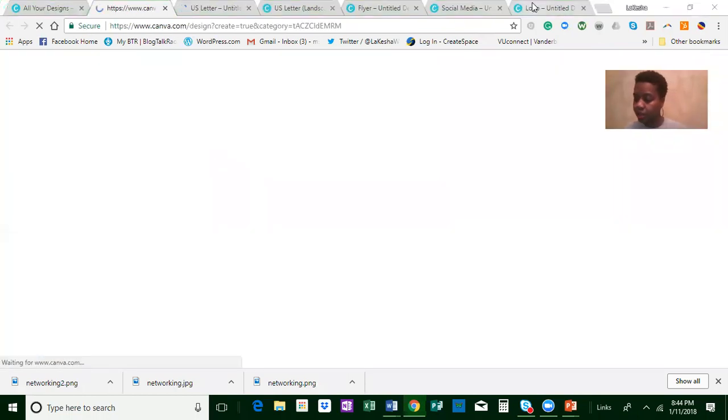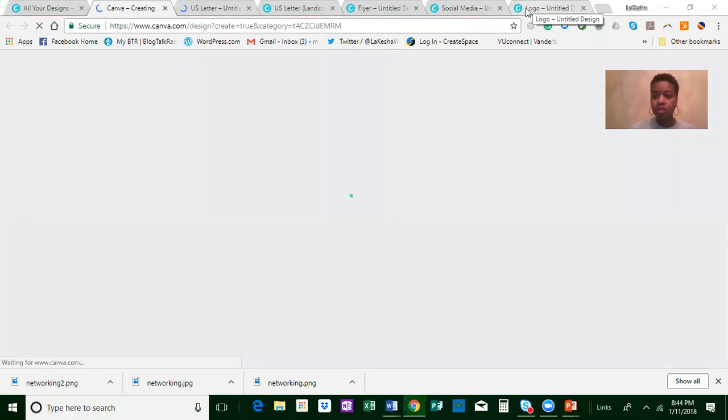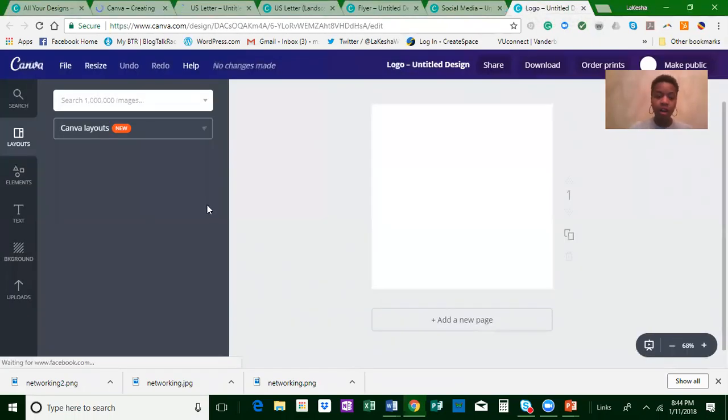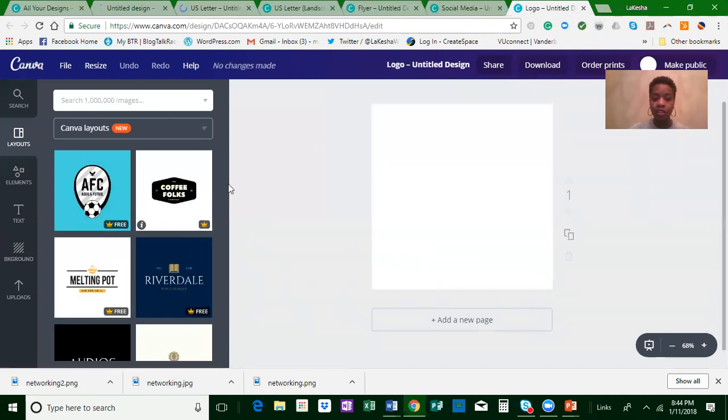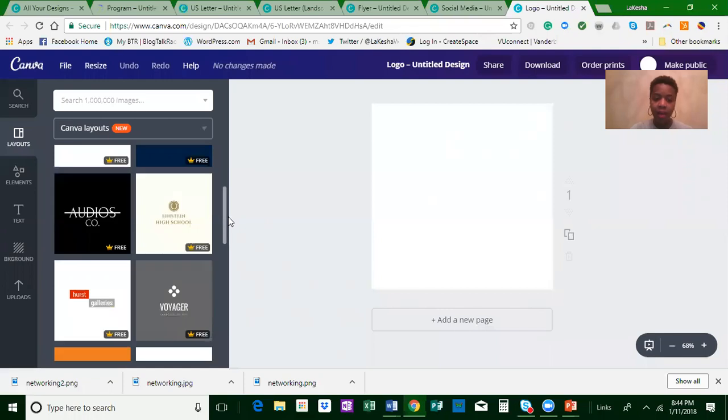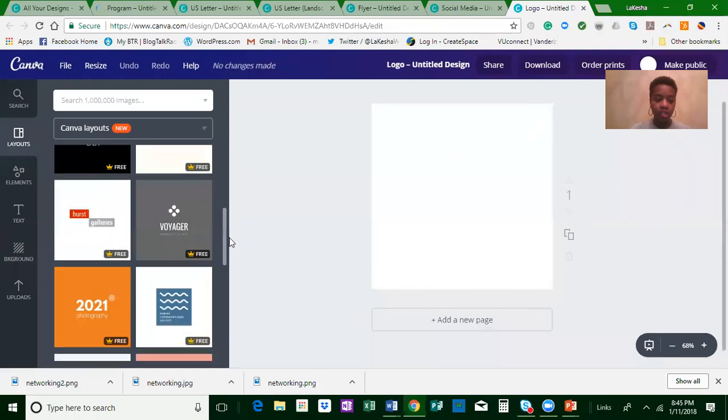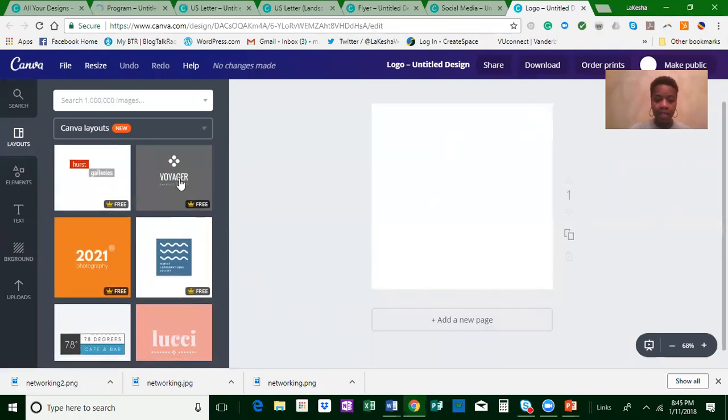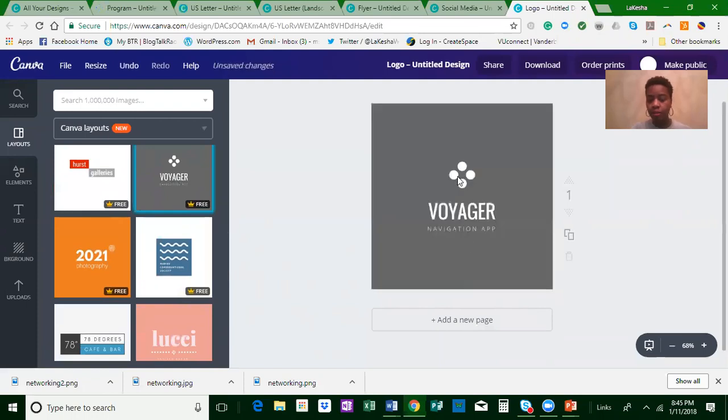So let's start with logo. It's probably going to take forever. If you want to design a cute little logo, you can come over here and they give you some ideas to get you started. So you say, I like this design, but I would rather have a cross right here. This is a group, but you say, I don't really like those three dots.